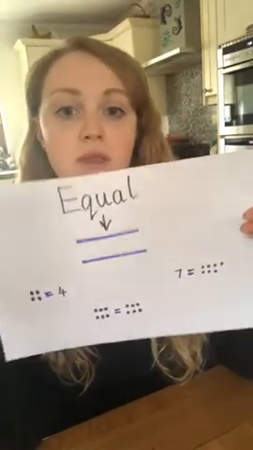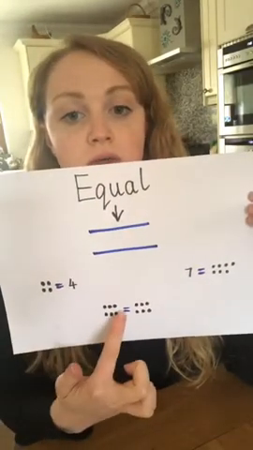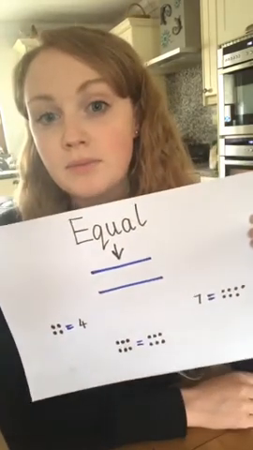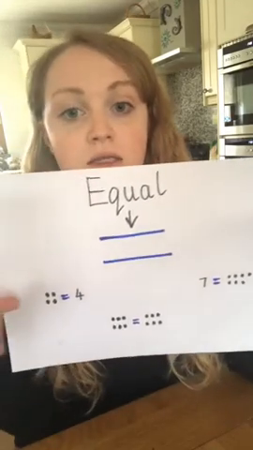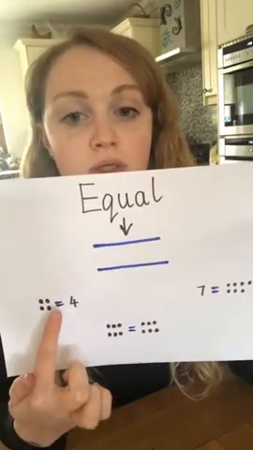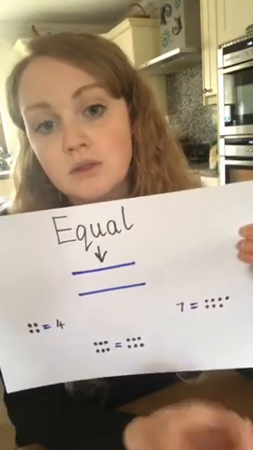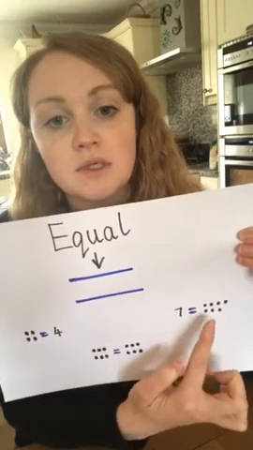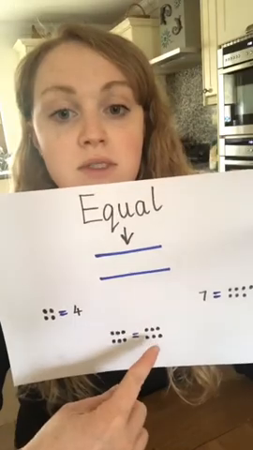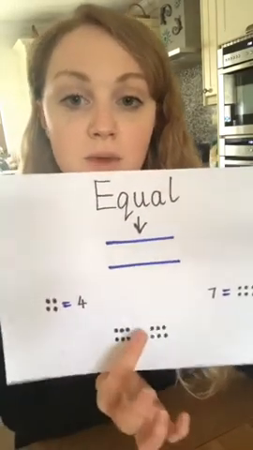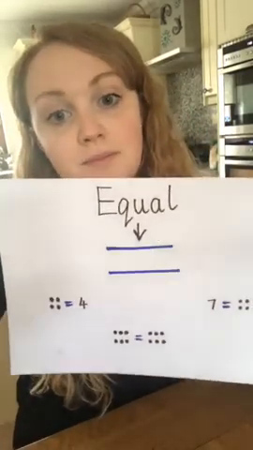1-star challengers. We're going to think about the equal sign again today and think about why we need to use the equal sign. Can you remember? So just pause the video and see if you can remember. Good, right then. So you should remember that we use the equal sign so we know that things are equal. So this is the same as this because 7 dots is the same as the number 7. The same as number 6, 6 dots, the same as 6 dots. So we put equal in the middle so they are the same. And the same here, 4 dots is the same as 4.